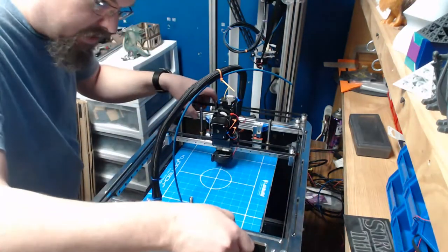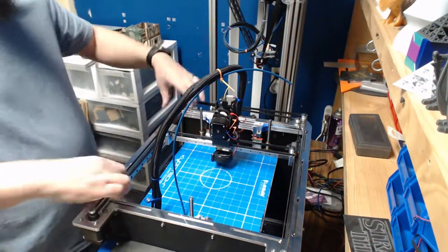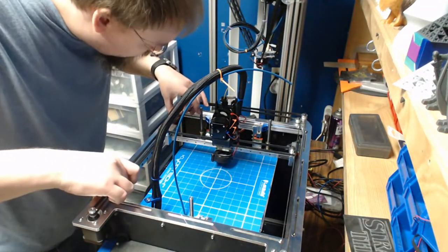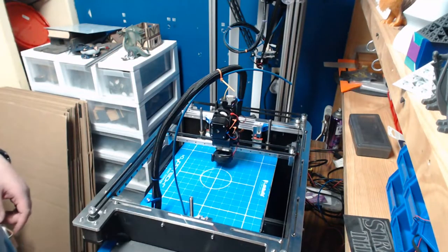Honestly, I don't really have to change. I'd say the halo is good. It's right flush with all of the extrusion. There's nothing sticking out anywhere. I may loosen those up and use some clamps to get that exact. But it's close enough for an eyeball test. So that's awesome.